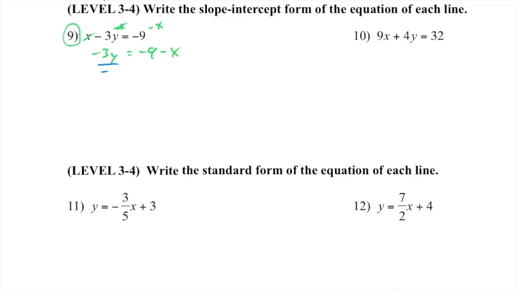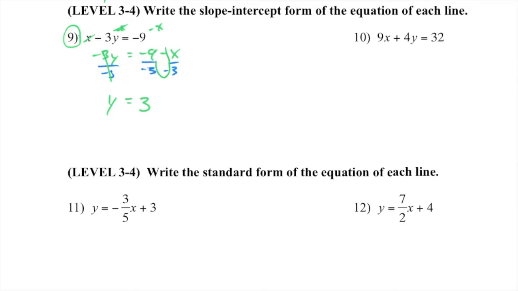And let's divide by -3, and you have to divide each piece by -3. -3 times y divided by -3, those cancel, and you're left with y. -9 divided by -3 is +3. This negative and negative is going to be a positive, and this is going to be x over 3. If we turn that around, it'll look like x over 3 plus 3. This is positive, so it's positive up here. This is positive, so it's positive right there. Great. So this is the equation.